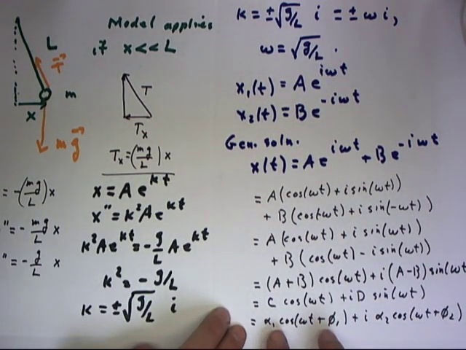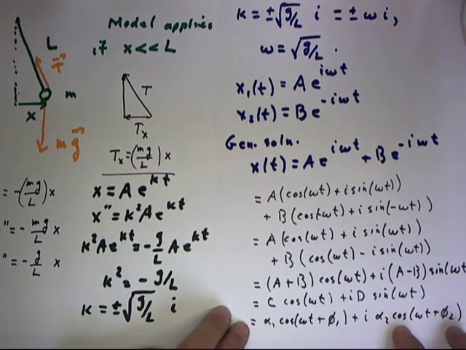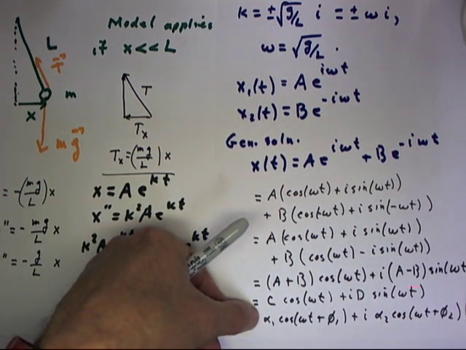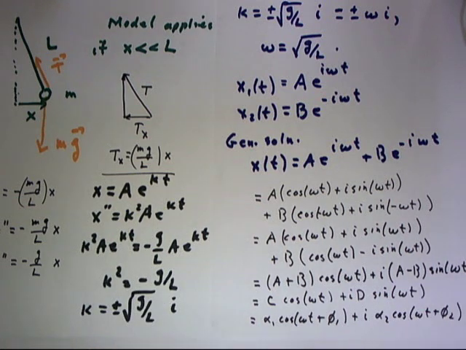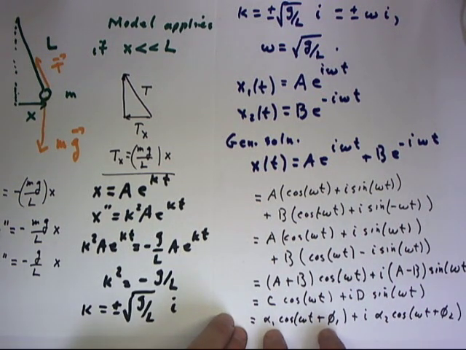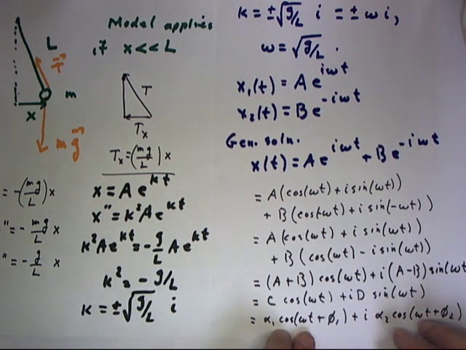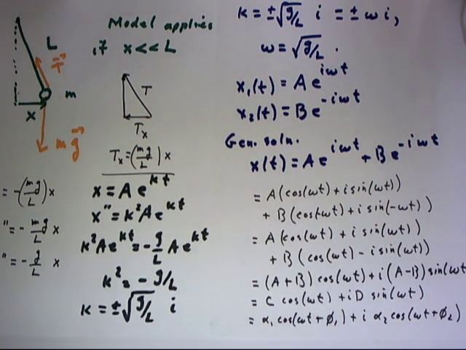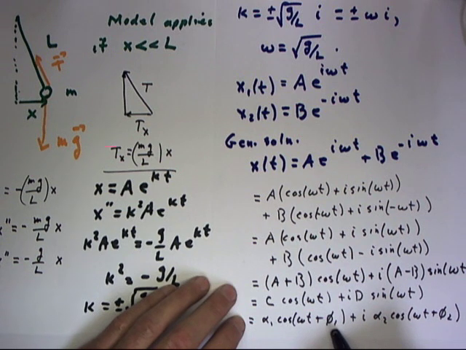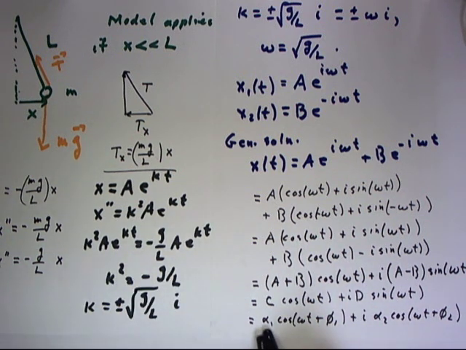And once more, this is a solution to the equation. The entire expression is a solution to the equation. This solution is sufficient to specify the behavior of the pendulum if we know enough about the initial conditions. We can fit A1 and phi 1 to match whatever might be the initial conditions on this pendulum.